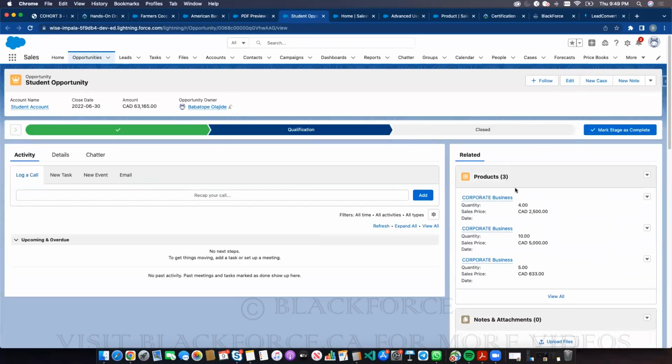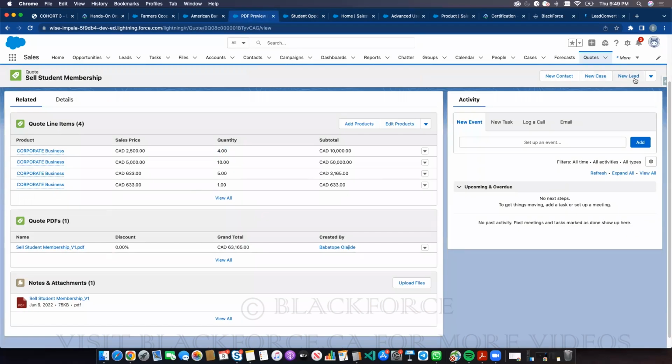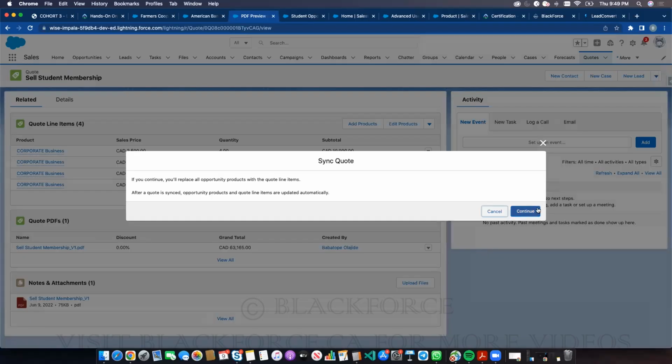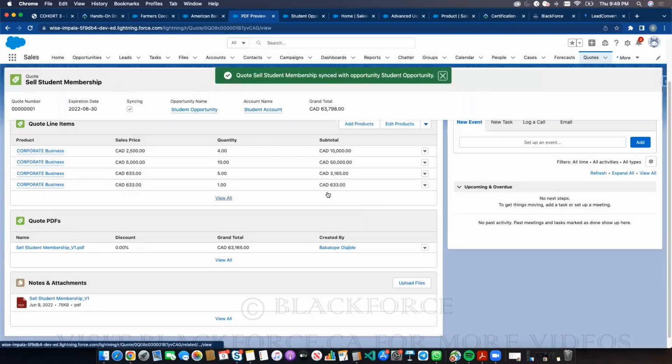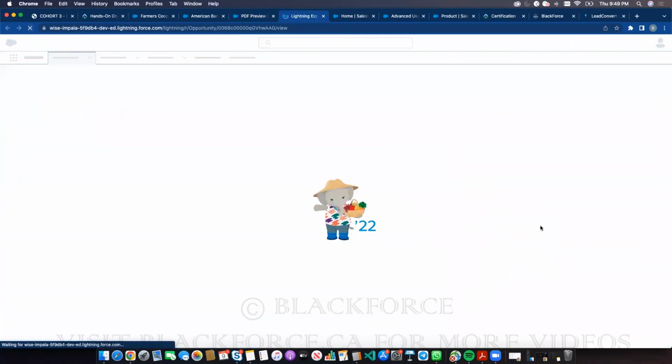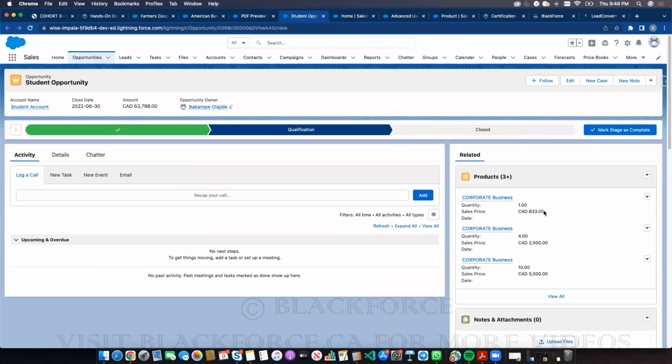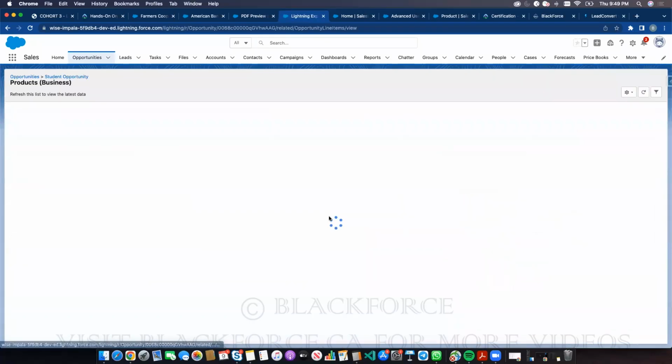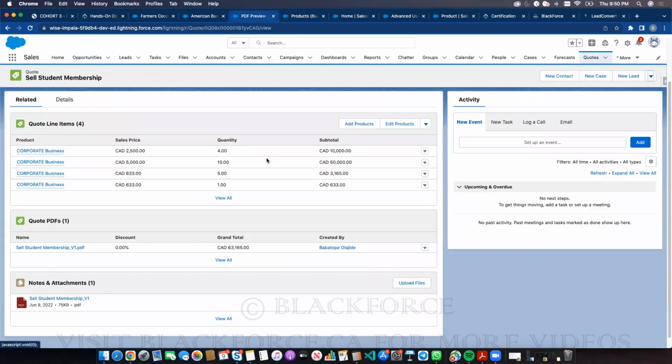You don't see changes because it is not syncing. However, if you click on Start Sync, syncing quotes will now be making sure that anytime you make changes to the product here, it will sync to the opportunity. And anytime you make the changes in quotes, it will sync to opportunity and vice versa, okay?